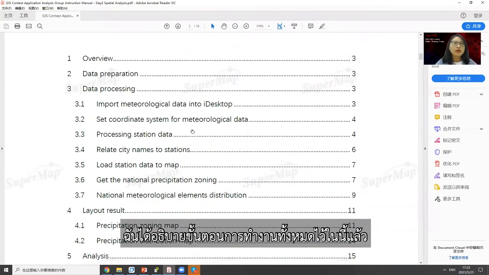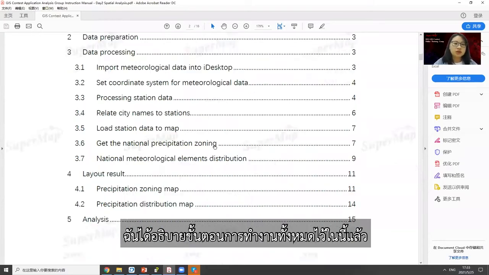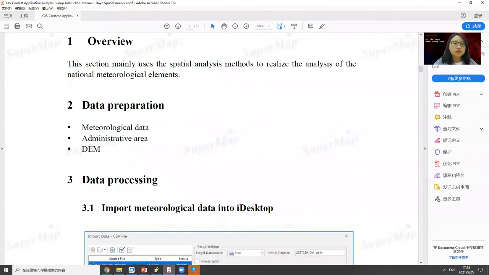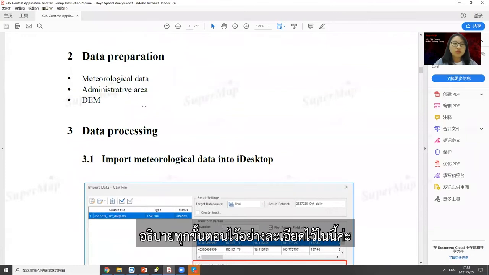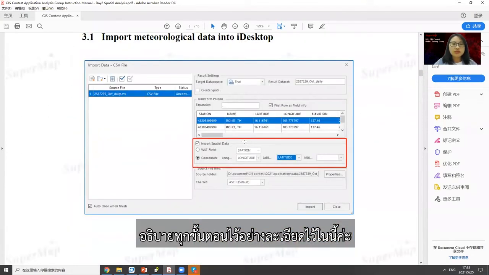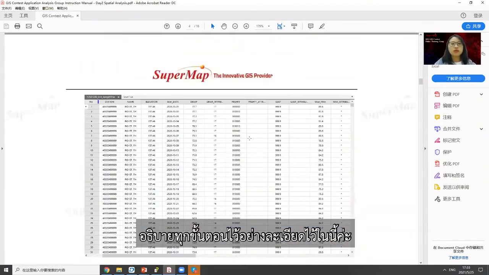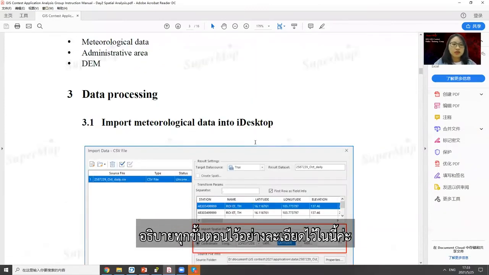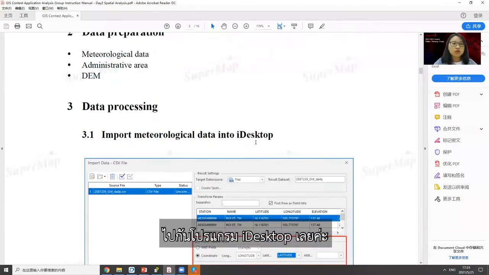Here I list the detailed processing to finish today's work. What we are going to do, I have listed in detail. So now let's go back to the desktop.